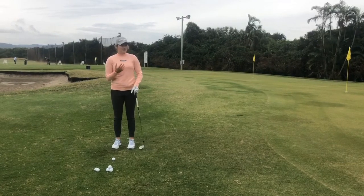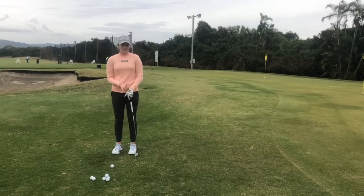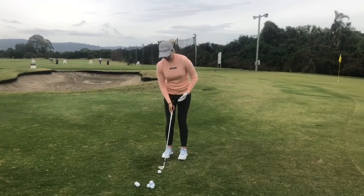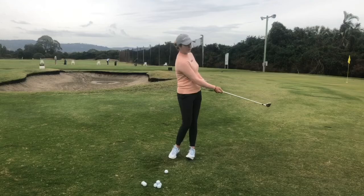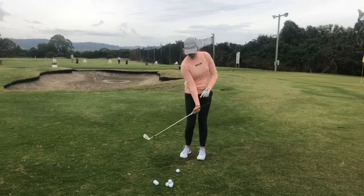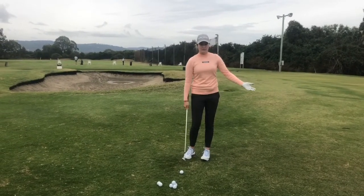So don't be afraid to get a little bit of wrist hinge into the backswing. Phil Mickelson, he's obviously renowned for his excellent short game. He teaches a method called hinge and hold. So hinge your wrists on the way back and hold them on the way through. And the hold is this angle that we create on the backswing with the wrist. Hold that on the way through so we're not flipping and releasing the club just on these short, simple shots.